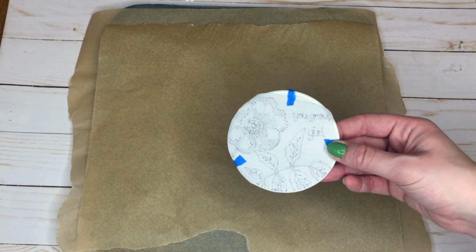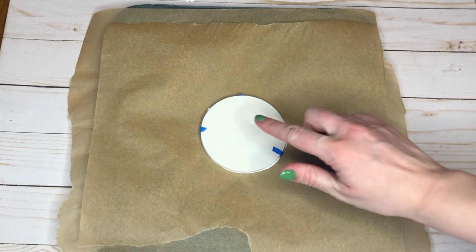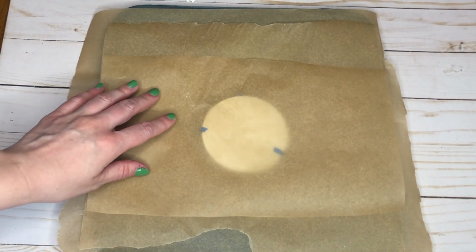Now this is an important step. You are going to take the coaster and put it face down. So you will not be applying the Cricut Easy Press onto the side with the paper. You're going to be putting it on the bottom side of the coaster. This is a really important step, and if you don't do this, then it is not going to apply properly. So definitely make sure you have it face down.